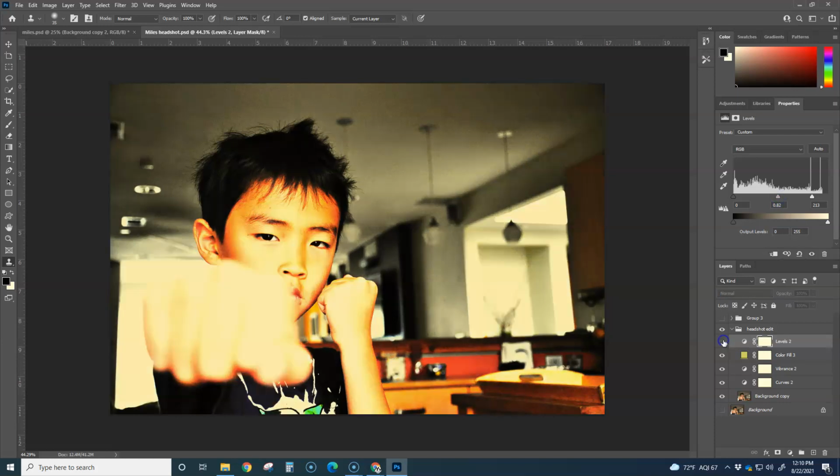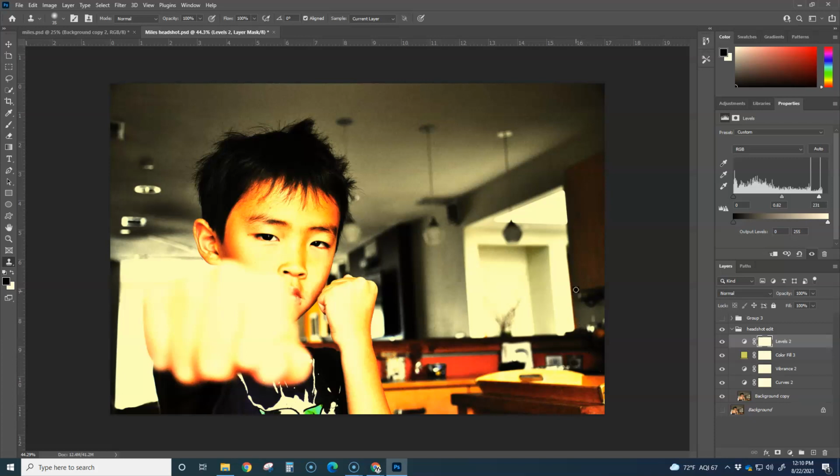And what does that look like without it? Yeah, it just brought back more highlights here. Maybe it's too hard, I don't know. So anyway, it's also going to be to your taste, right? In general, you want your edit to be very subtle. Again, I'm pushing it pretty hard right now, but in general, you want your edits to be pretty subtle.